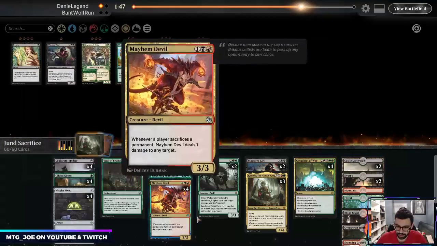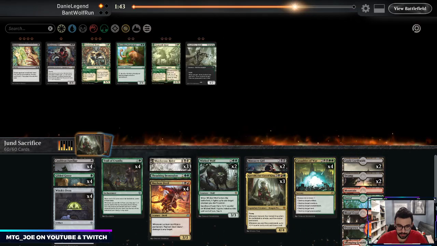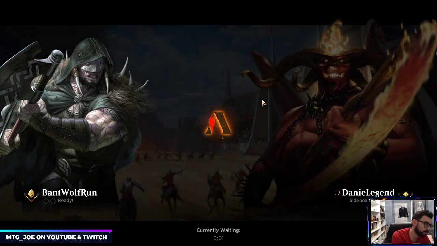I think I'm okay otherwise. Run it like this. We have this for oven. This draws us cards. Really just want a little bit better.